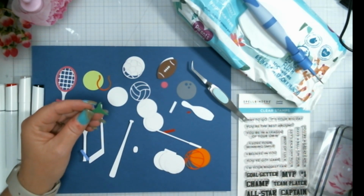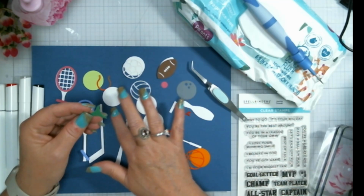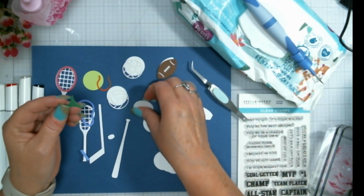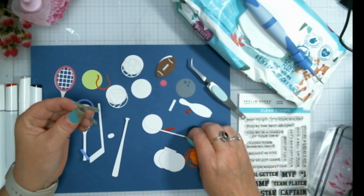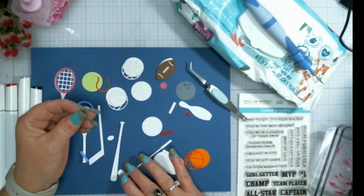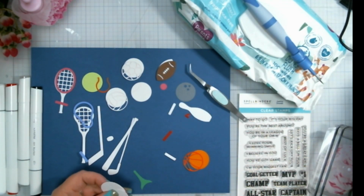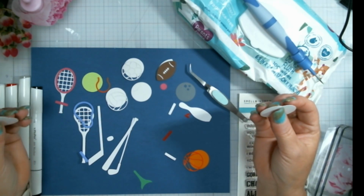Now, I had all the pieces a minute ago. Oh, there they are. The little stripes for the bowling pin. These things are so tiny. I know I'm going to lose them. There's the hockey puck. We'll put that over there. What's this ball for? Okay, that's that one. I have all these extra ones. The baseball. The golf ball. And one of these is a golf ball.